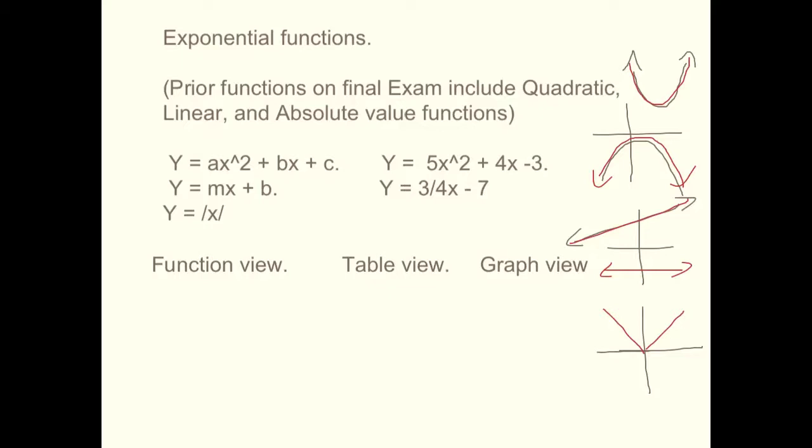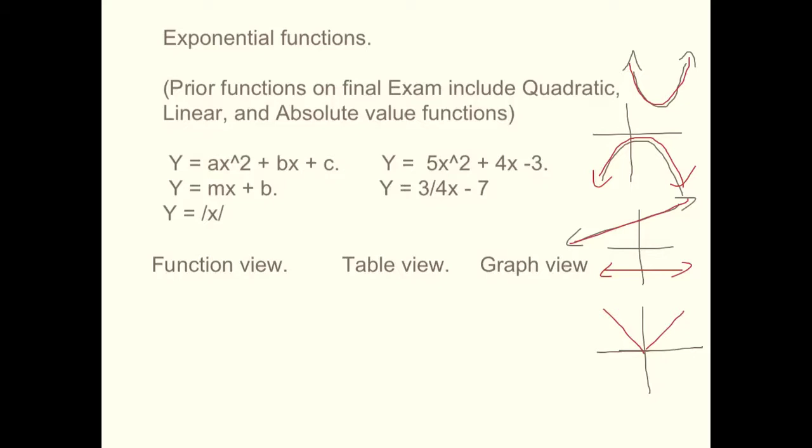Needless to say, when it comes time to the final exam, you need to know all the relationships here that involve the intercepts. Where will that appear in the equation? What's the vertex? What's the axis of symmetry? You need to know the slope. As we said, the y-intercept. You need to know how to express a vertical line and a horizontal line. And for an absolute value, how to find that low point.